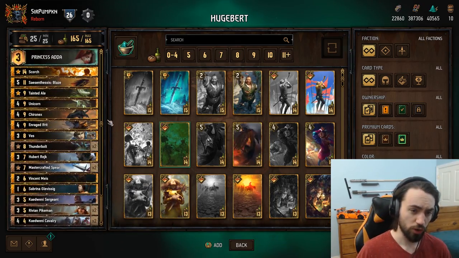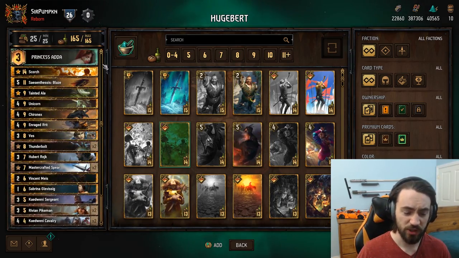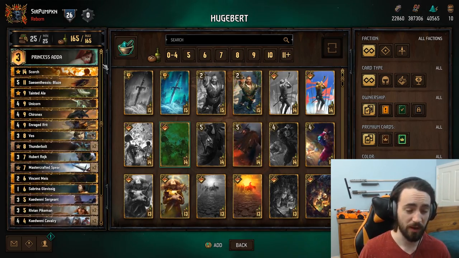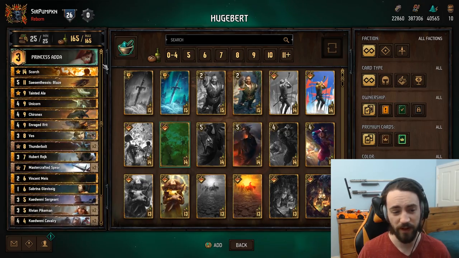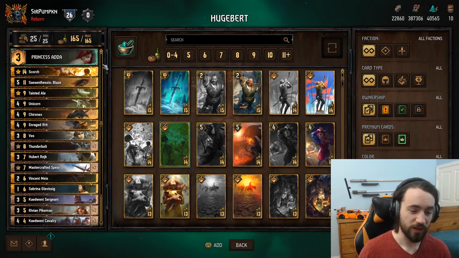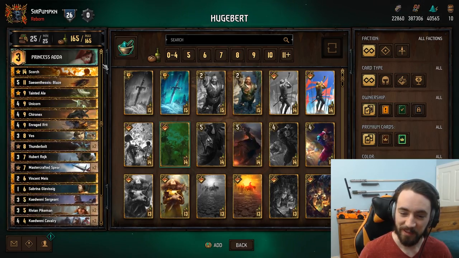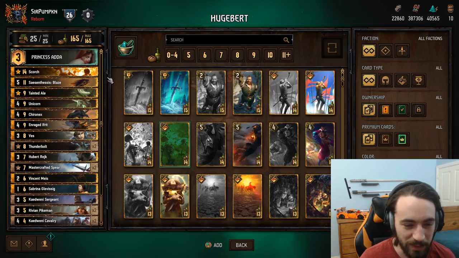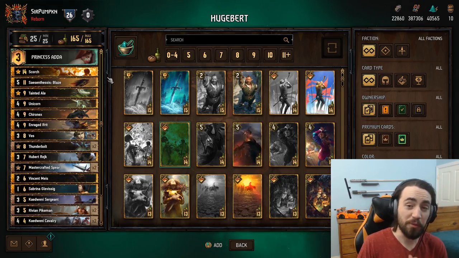Yeah, so give the deck a try. It's fun. It's by no means tier 1 or tier 2, probably. It's probably tier 3.5 or something. Just a heads up, if you don't draw Hubert, it's not going to be a great game. You can't really run Royal Decree. It's too expensive.